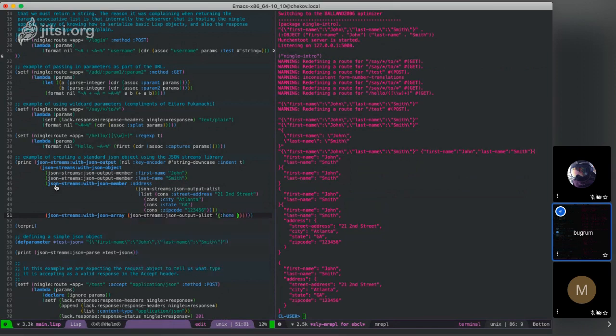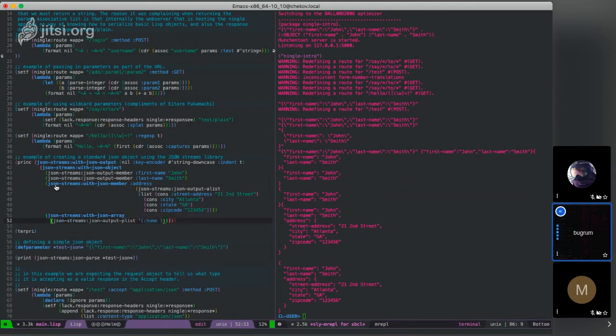Home. We need to specify obviously a key here. Let's say that they have phone numbers. Type home, number 1, 2, 3, 4, 5, 6, 7, 8, 9, 0.